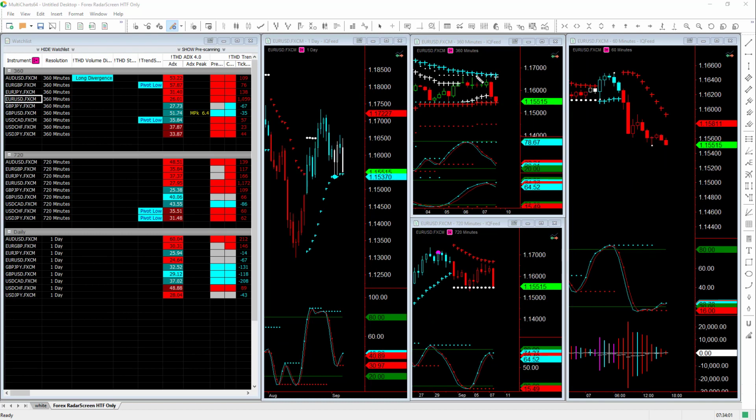On the Euro US dollar, you can see that it has flipped two ATRs. It is now sitting at the daily ATR. It's also at the congestion dot on the 720. I do anticipate with these reversal bars that have formed, we've got reversal bars on the daily, the 720, and the 360.